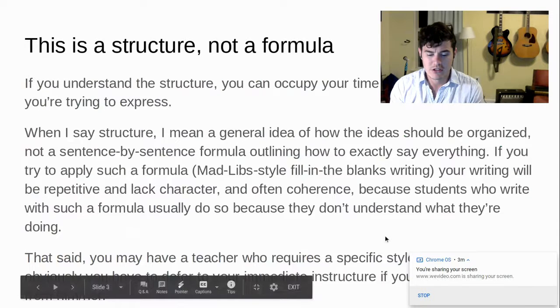So what I'm going to teach you is a structure, not a formula. I define formula as writing that resembles Mad Libs, where you are just told to plug in this item right here in this part of the sentence, comma, plug in this here, comma, plug in this here. There are certain popular ways of writing rhetorical analysis essays that you'll find on the internet that your teachers might use if you're studying this class in different parts of the country that are good. But I think if you do it formulaically, your writing will suffer because you're holding yourself back.